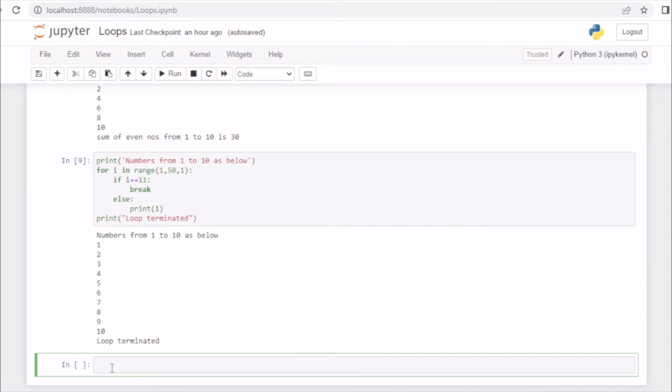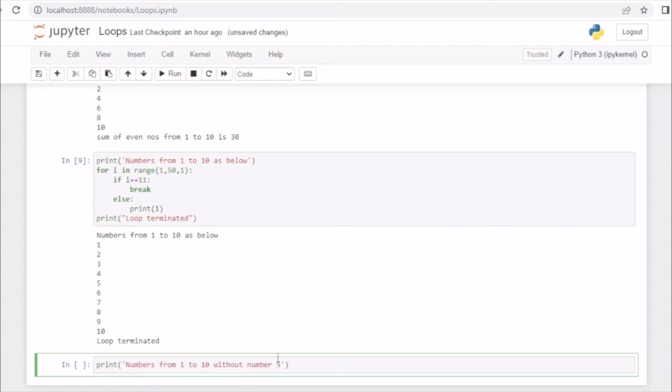Suppose I want to print numbers from 1 to 10 without number 5.